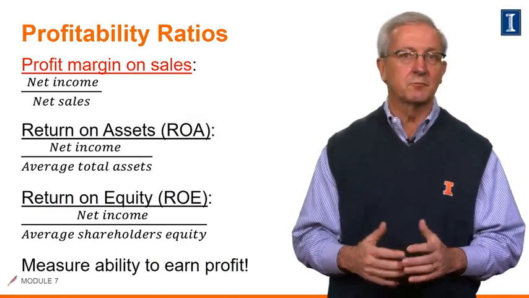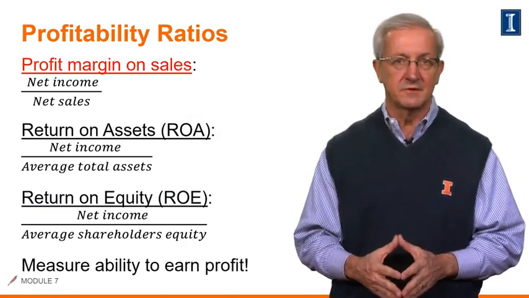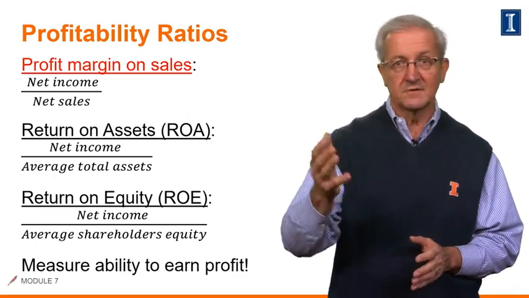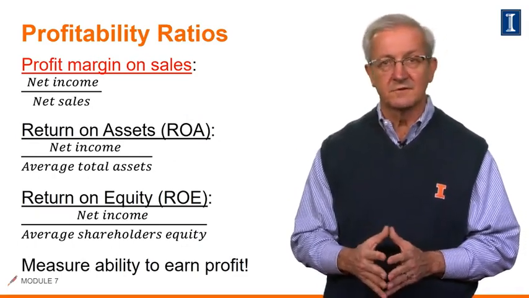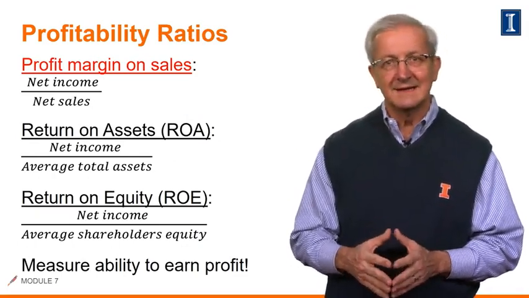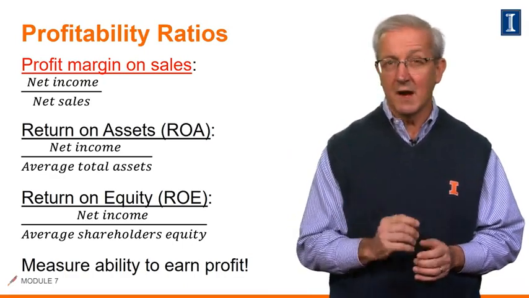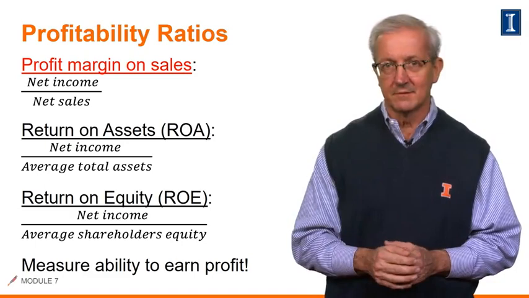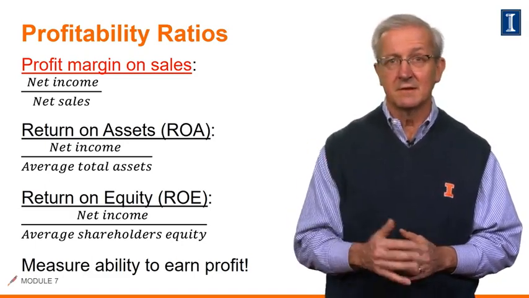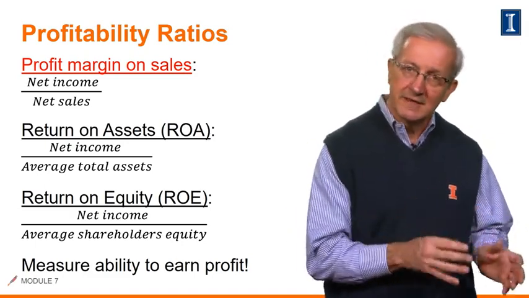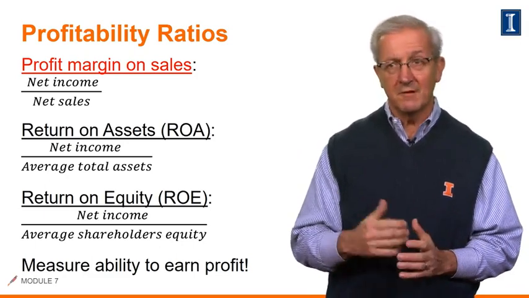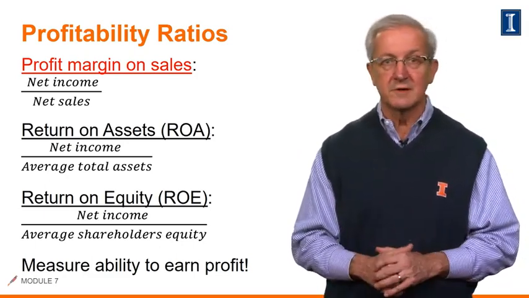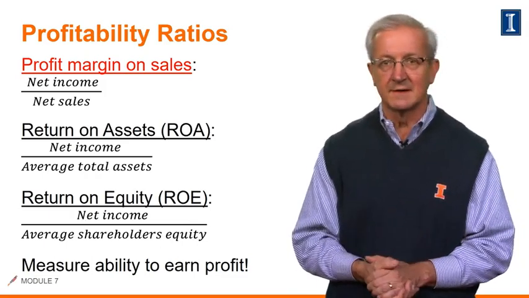In this slide, we're going to discuss profitability ratios that measure a company's ability to earn an adequate return. The first one, noted in red, is the profit margin on sales. It indicates the portion of each $1 of revenue that is available after all expenses have been covered. It's highlighted in red because we're going to use this ratio later in this module. The profit margin calculation is net income — the bottom line on your income statement — divided by the top line net sales.